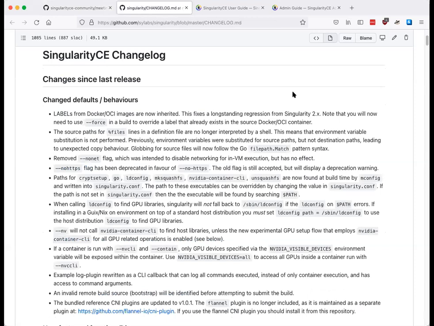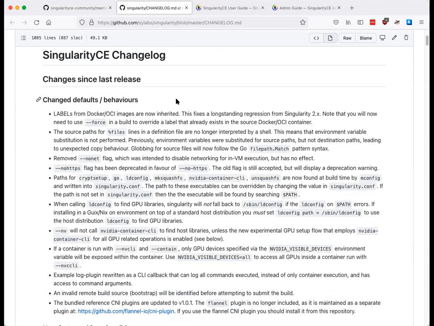So if I jump over to the Singularity changelog, there's quite a lot of stuff in this 3.9. We have various things which change some defaults or some behaviors. Some are really fixing deficiencies, but they're marked up here as changed behaviors because they do change the functionality of Singularity a little.